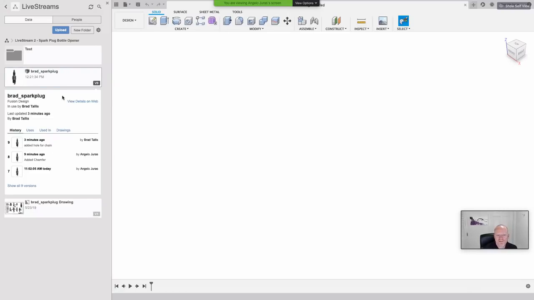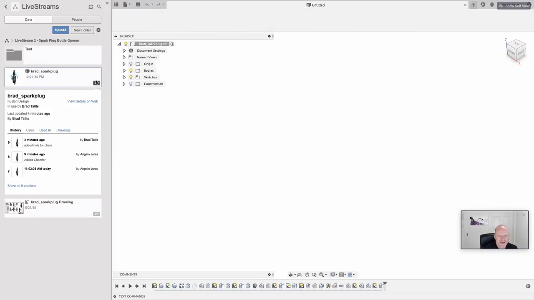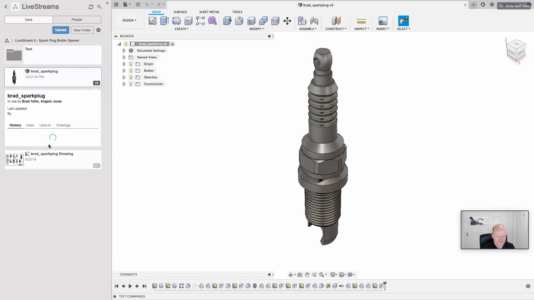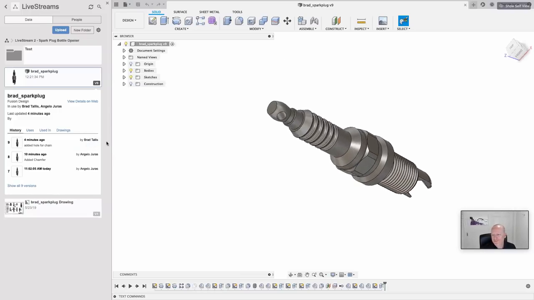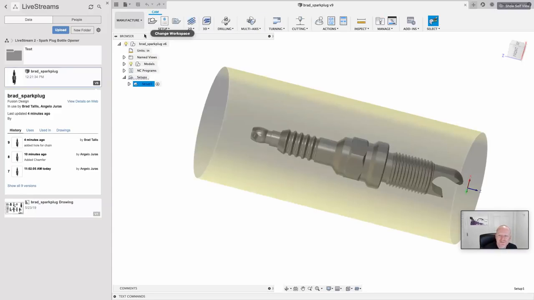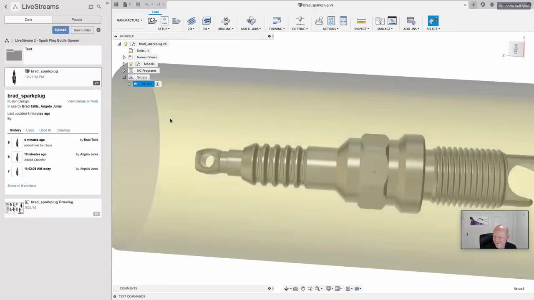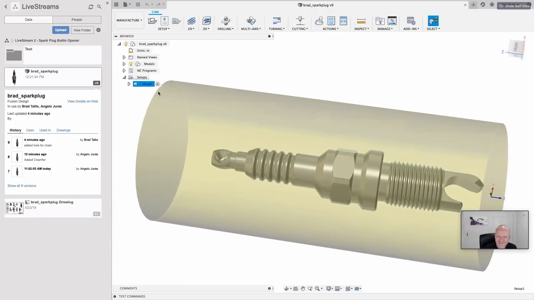And so what I want to show is me now on my end in the data panel. I'm opening, I got V9 now, and I see your notes here. Perfect. And so now I've got that hole there, and I'm just going to go to the manufacture workspace. And because there's been some delay, I need to remember we're connected remotely.